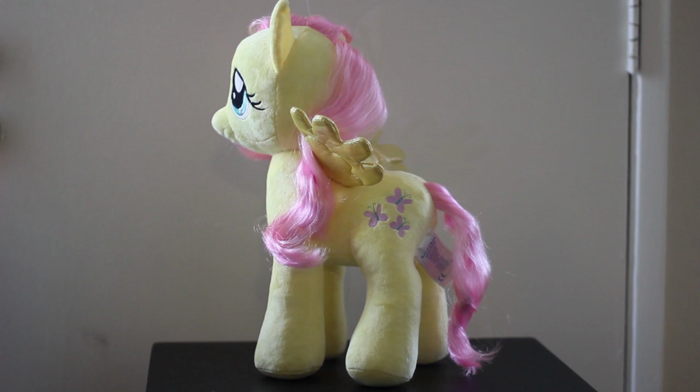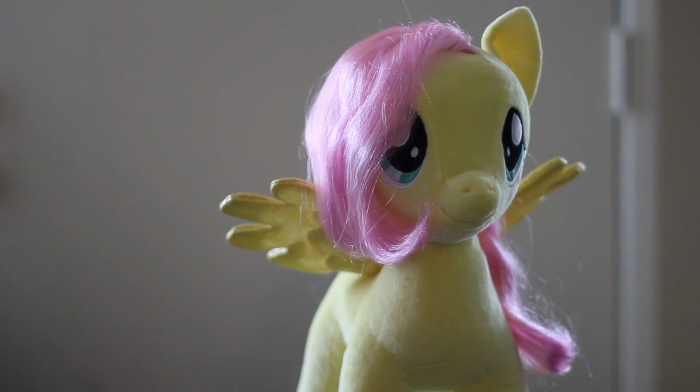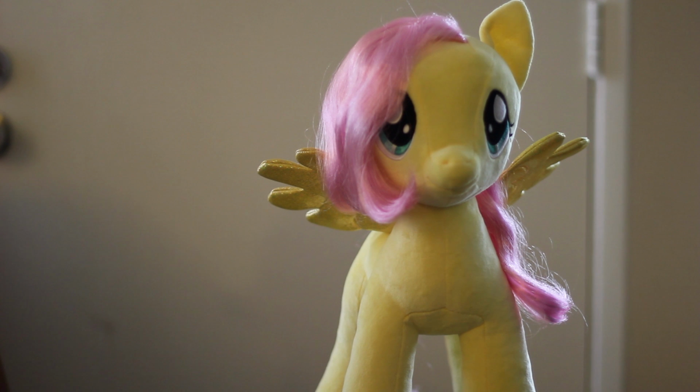So if you're a parent and you're looking to buy your daughter or even a son a Build-A-Bear pony, they're great. They're huge, and you can adjust how much fluff you want on them. If you want them stuffed up and firm, you can add more fluff, and they're big and firm and huggable. Or you can make them soft and very malleable. It's all about how you want it to be. That's one thing I really like about the Build-A-Bear ponies, is that you can set how much fluff you want in them. And their price is not that bad too.